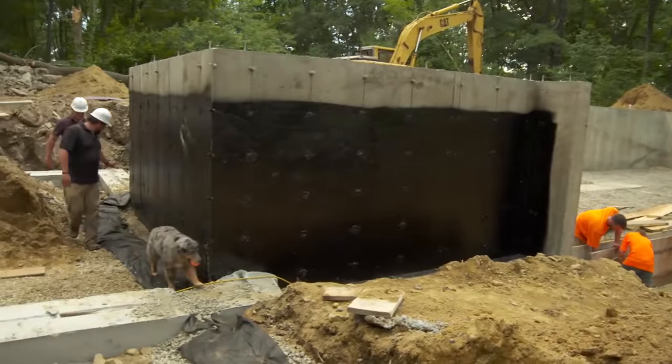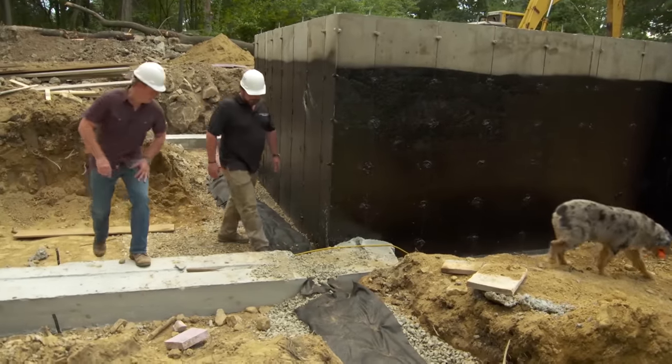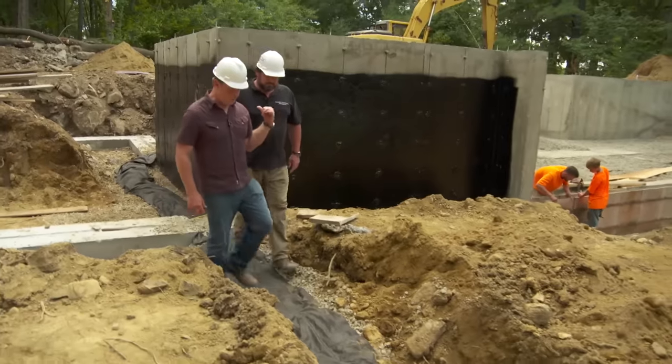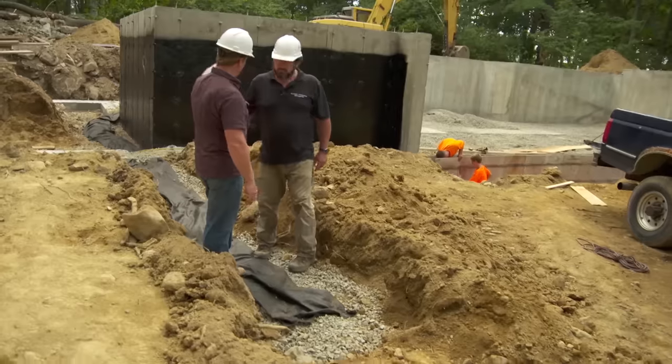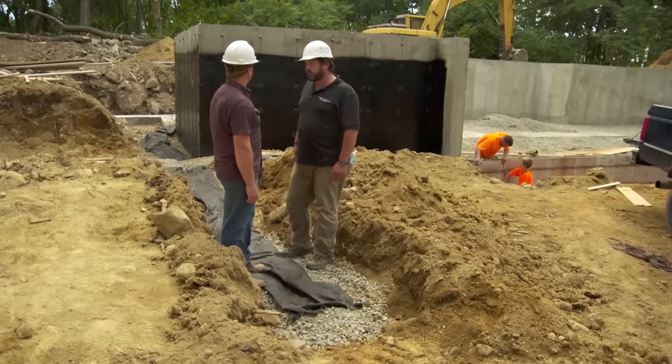Kevin, as you can see, we've taken out two areas here in the footing that we've run that perimeter drain through. Right. So that gets us through that, and we get it, what, 10, 15 feet away from the main foundation. It's not the daylight yet, but this is far enough so you can keep working? Yeah, we'll determine the length on this when we come up with final grading, but we're ready to go on this garage foundation.